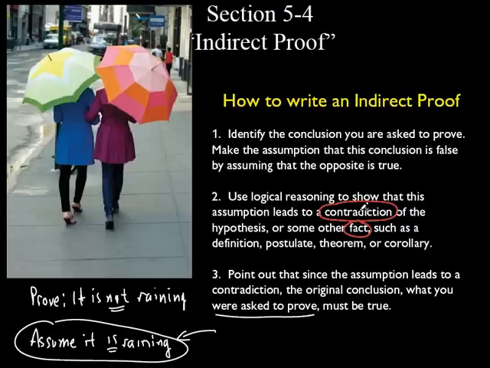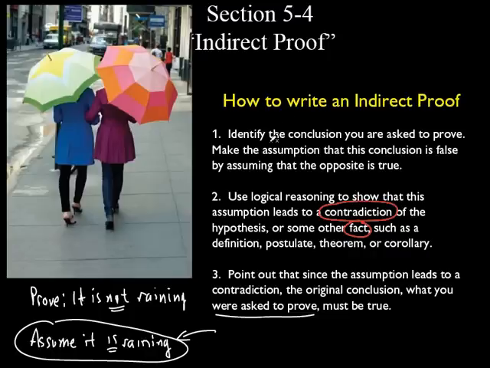What else is true? I would have a Phillies uniform, and I don't even own one. Got t-shirts, but I don't have a Phillies uniform. That would be a contradiction. I could go on and on. So what did I do? I contradicted the fact that I said I played for the Phillies. So what must be true? It must be true that I do not play for the Phillies.